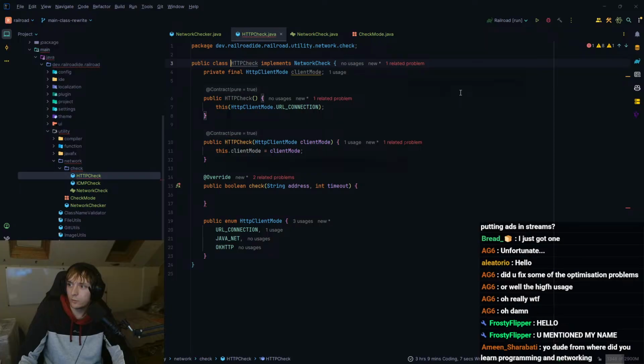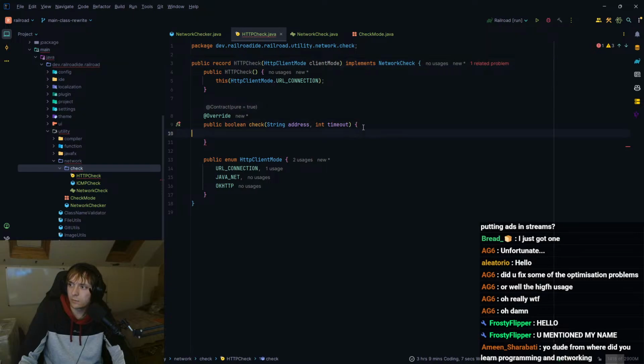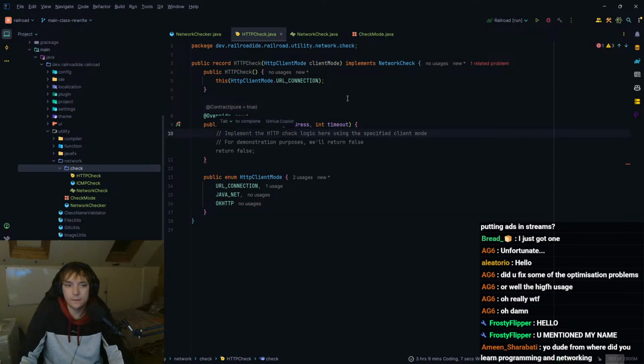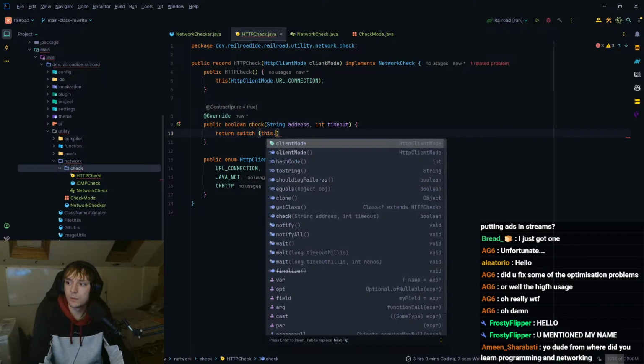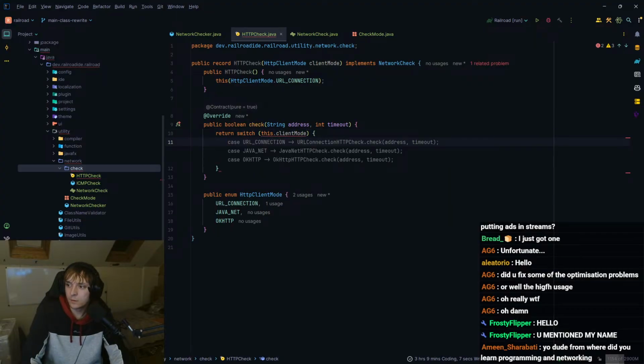Does this want it to be a record or? But records can't implement interfaces, can they? No, I guess they can. Yeah, they can. Never mind. They can't extend classes. That's right. They can implement interfaces, but they can't extend classes. We can just, anyways, return switch. I'm probably completely going overkill here, by the way, guys. But here we are. Might as well do it. Okay, we're not doing that though. We're not creating a new class for each of these because they're trivial.